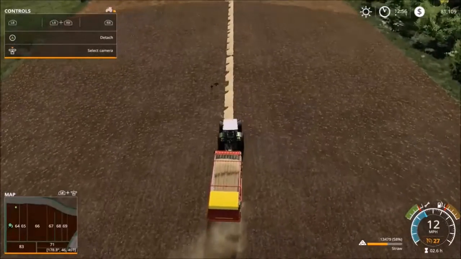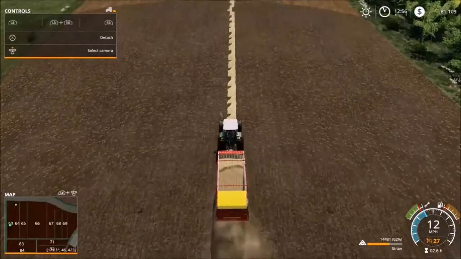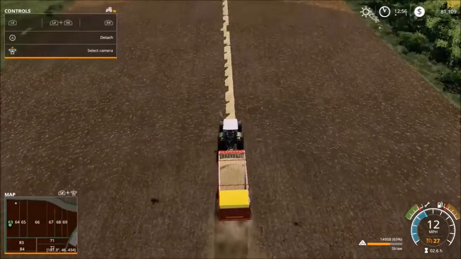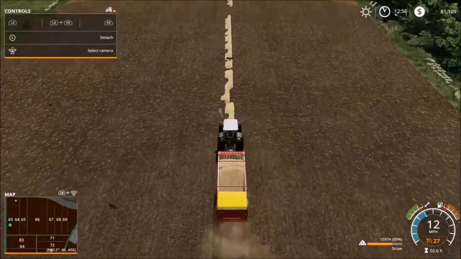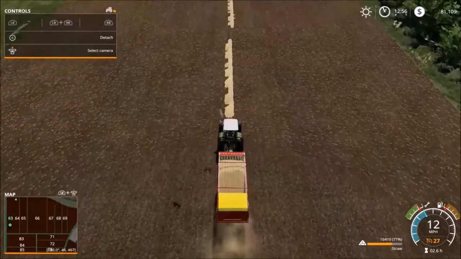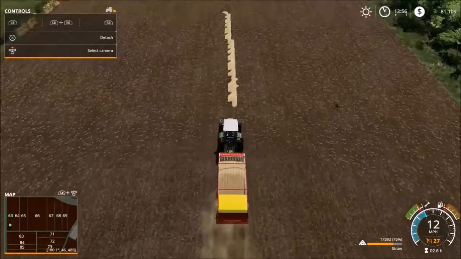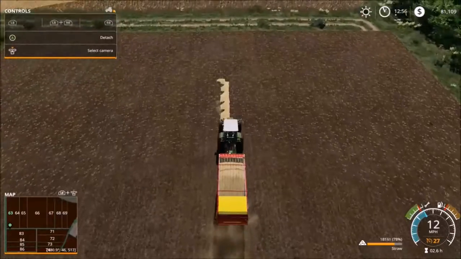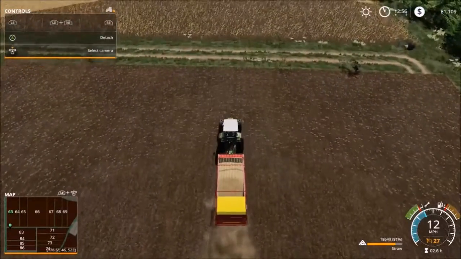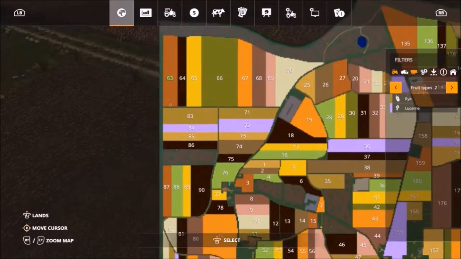Now there's some things like this that you can't have a worker do. A worker will not pick up straw. So for example with this field, if I was using workers for this gameplay, what I would do is I would have the harvester running with the worker. And then I would be picking up the straw as it was coming out of the harvester. That way I wouldn't have to come back later and do it. It would already be done. That's kind of the way I would use the worker, and do the jobs that I couldn't do.